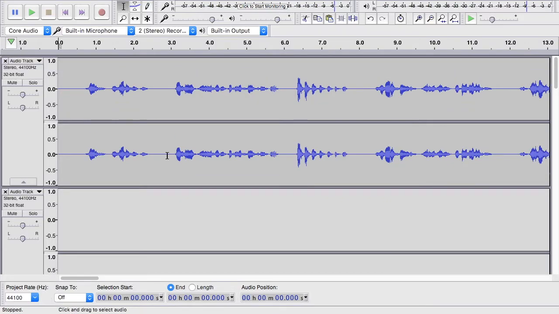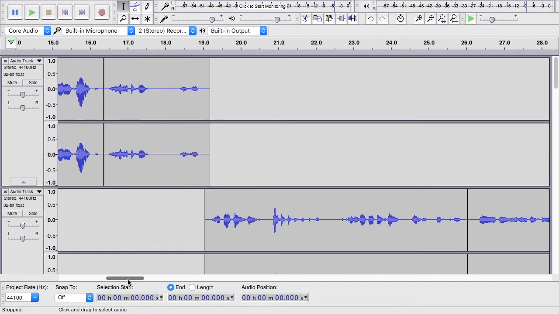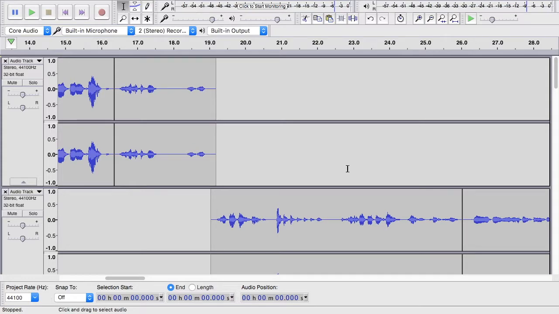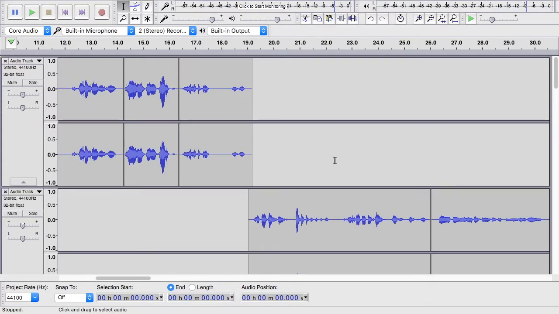So now we have all our tracks fully edited. This is just for our character voices. We haven't added any effects yet, but all our characters are fully edited. And as you can see, we're getting to be pretty full. So what we want to start doing is condensing this down into one nice efficient track.